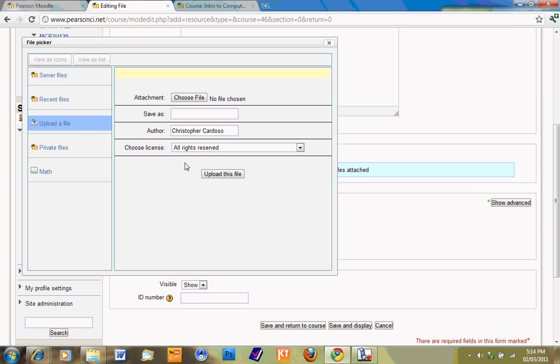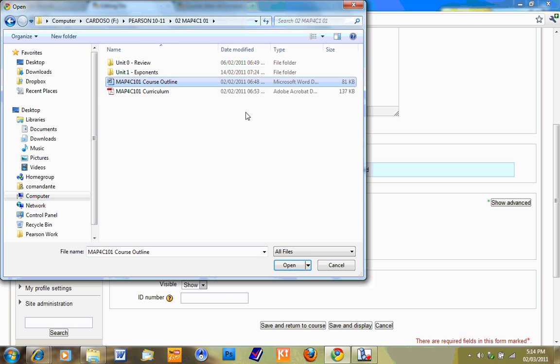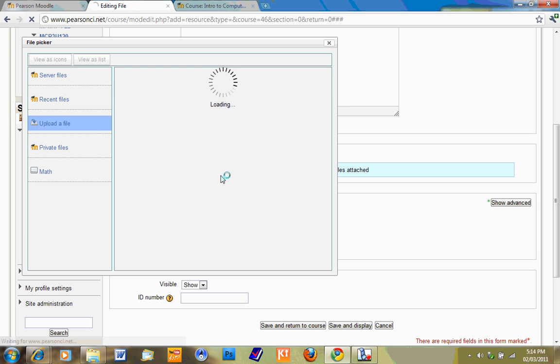So this is the file that you want to add. And what you will do is you'll go to upload a file. It's already selected. If it's not, click on it and we'll bring you to this. Then you click on choose a file and you will navigate to it. So I navigate to it in your little window here and you click on that and you go upload this file.